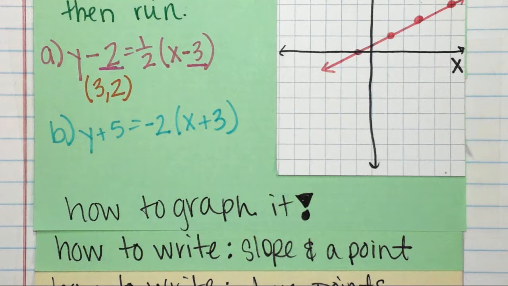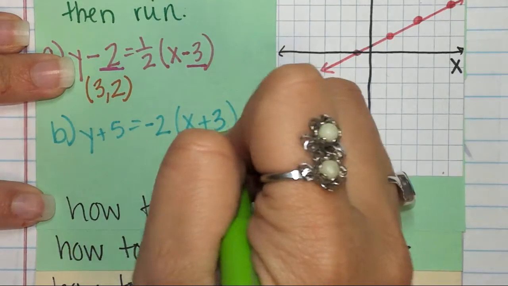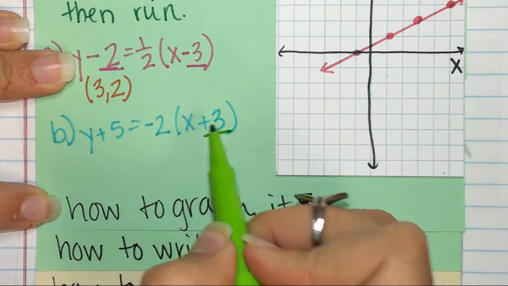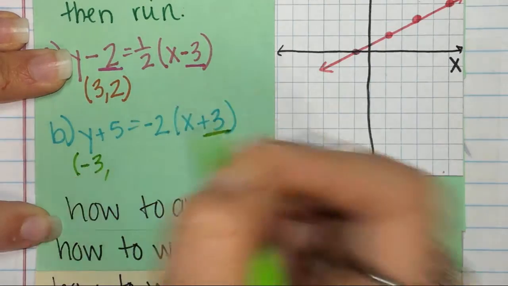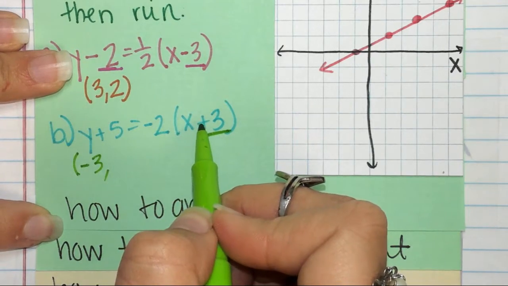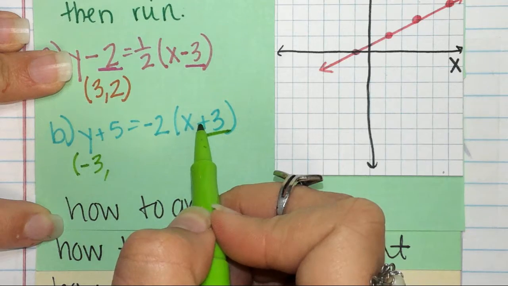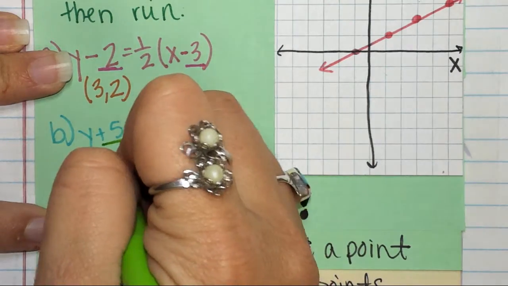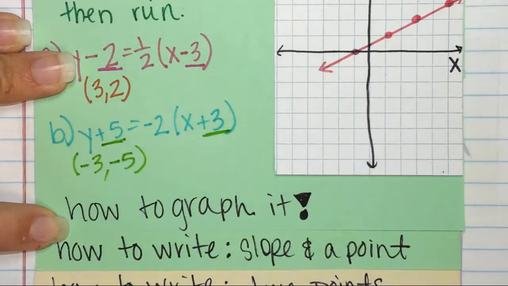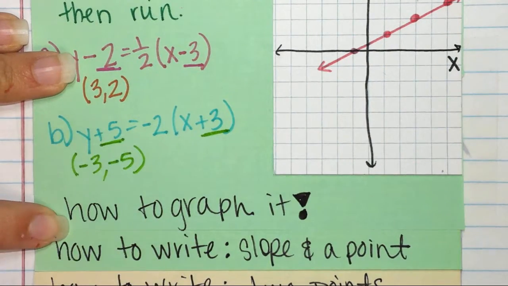Is everybody with me so far? Just write the thing down, and then we're going to talk about how to graph it together. So the first thing you do is you get your point. Now, my x1 is over here with my x, and I take the opposite sign of whatever's here. So what's my x1 going to be? Negative 3. Because this is a positive, so you take the opposite sign. Then you come over here to your y1, and it's negative 5. Why is it negative 5? Because you take the opposite sign.